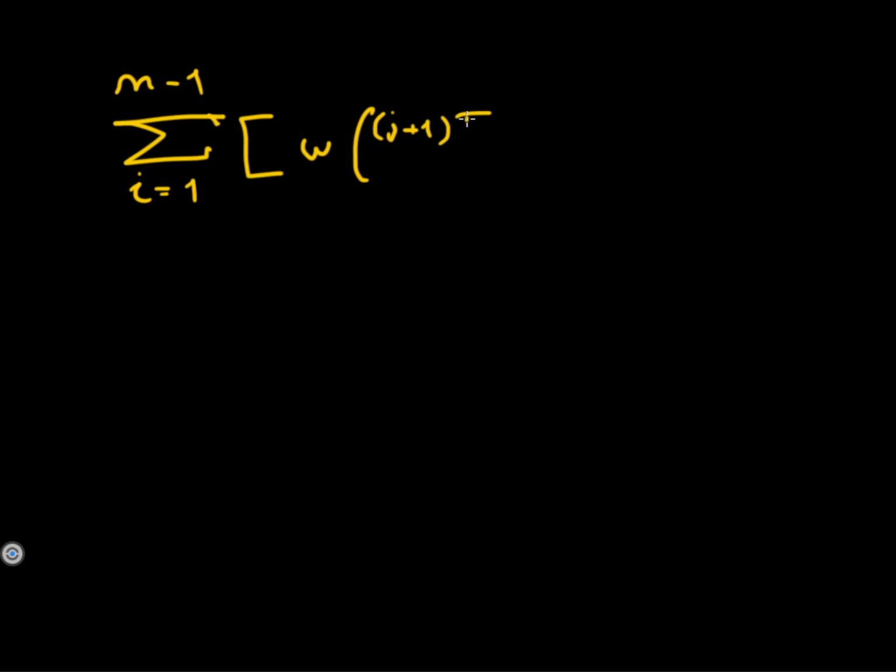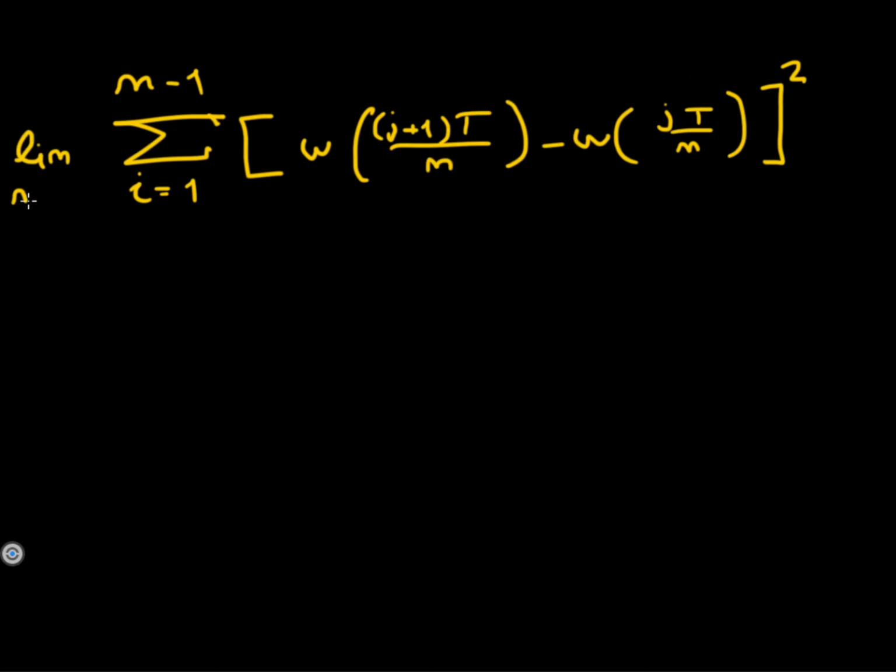Now that we know we have to choose m as a very large integer, how do we write the quadratic variation? So, assume a summation from j equals 1 to m minus 1. The quadratic variation would be the difference between the increments. In this case, the increments are t over m, so j plus 1 times t over m minus the Brownian motion of j t over m. Since it is quadratic variation, we'll be taking the square. Since we want m to be a very large number, we'll take the limit as m tends to infinity of this summation. And this gives t. I'll explain why this gives t in the later part of this episode.